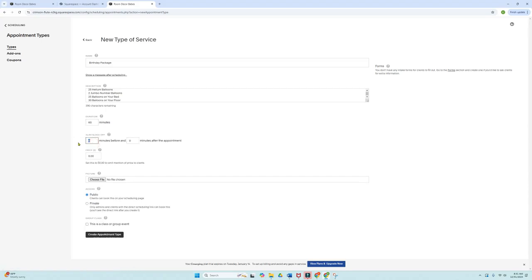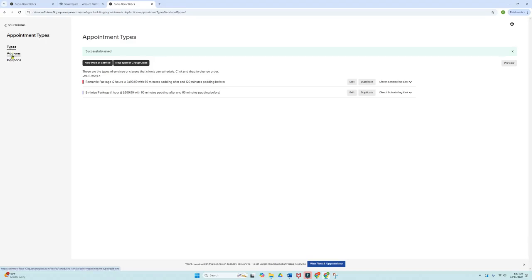Block off how much time you need before or after the appointment. Enter your price. Select a picture. Leave it public and create your appointment.